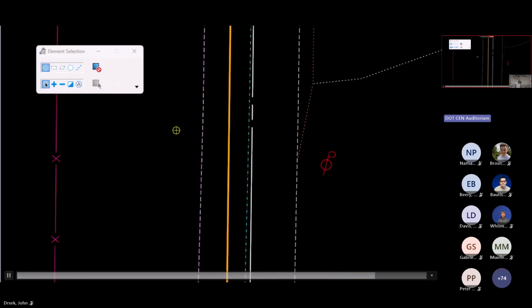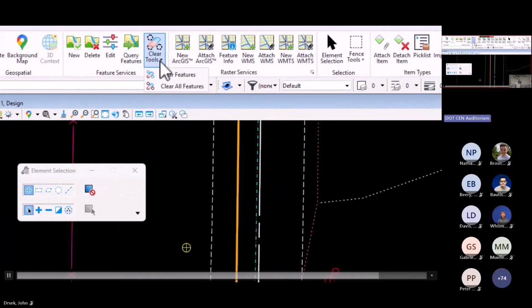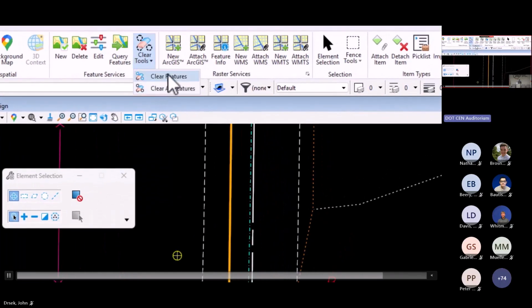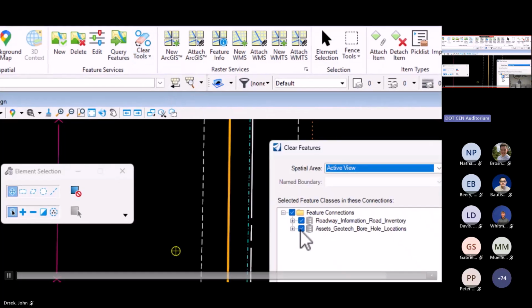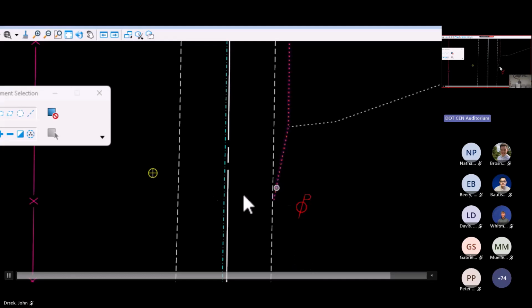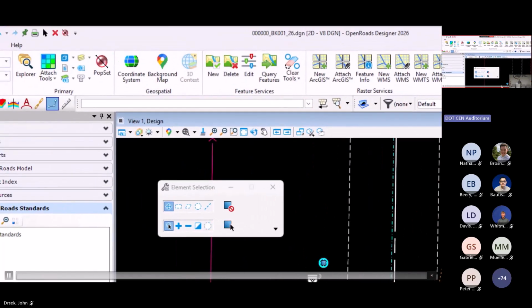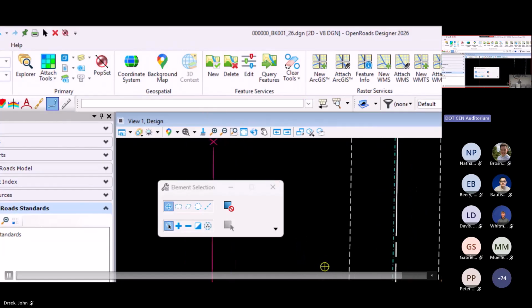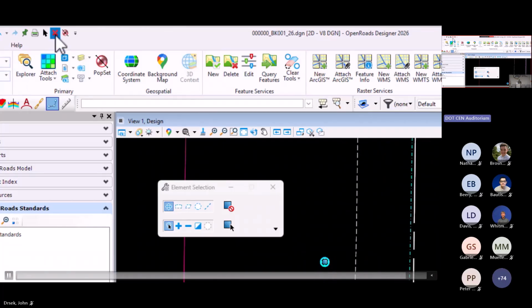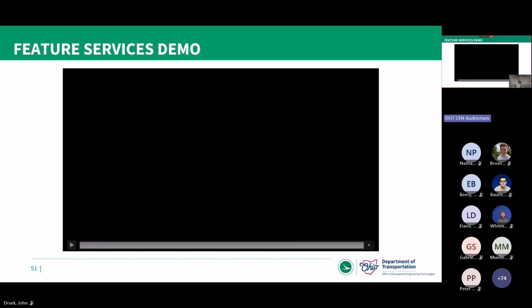The other problem right now is that these feature services are queried in and they don't honor annotation scale. So what that means, if you wanted to clear the features, you can't delete it like I mentioned earlier. There's clear tools and you can clear all. There's like clear specific ones. But just noting that you cannot delete it. Like here, I'll try to delete it. I hit the X button. It's controlled through your connection. So if I use the clear button, then I can get rid of them that way. So just note when you're dealing with this and you're like, why won't it delete? That's why it's controlled.